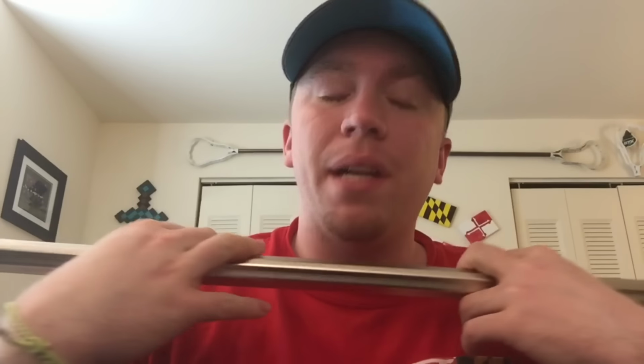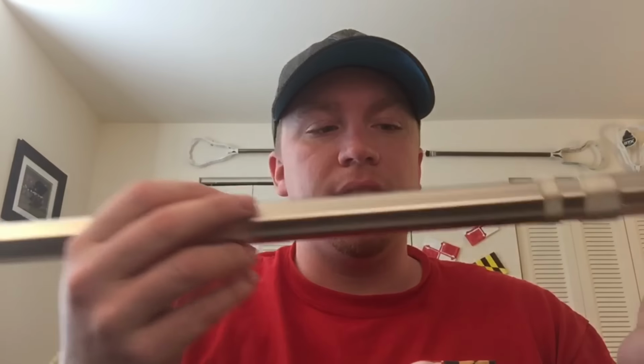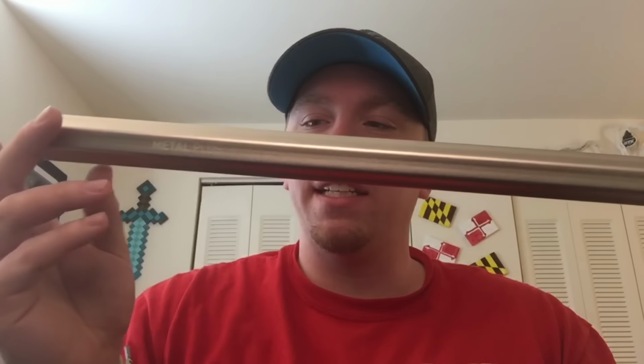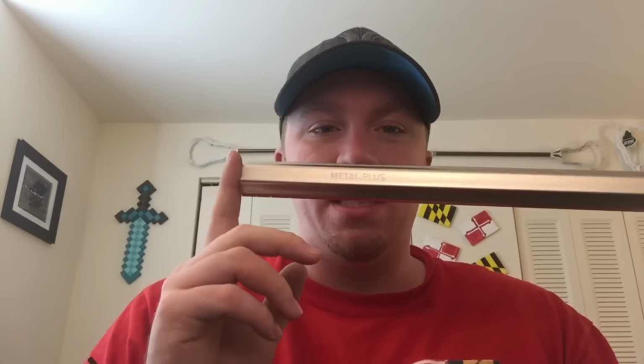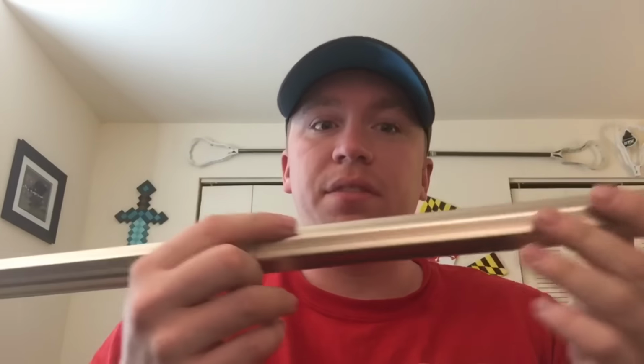If you want to compare as far as lightness, if you pick up a Gait ice of any type, any Gait ice of attack length, the Metal will be lighter. If anything, the Metal Plus will be similar in weight, maybe off by about 10 grams or so. But so fairly strong, definitely very light.